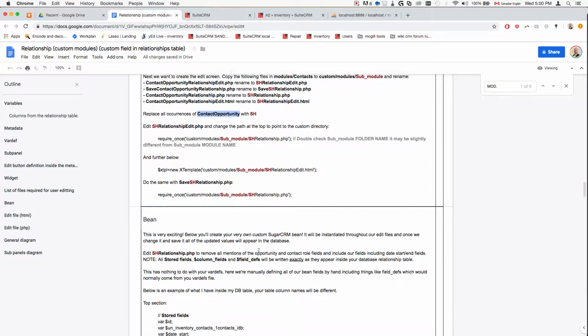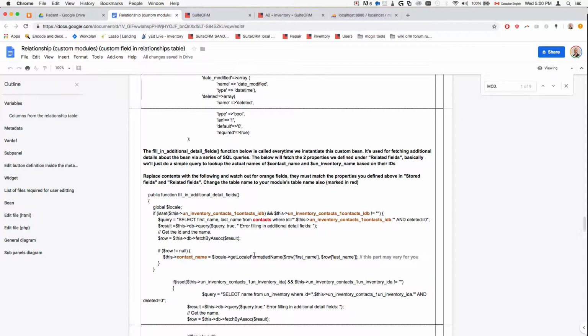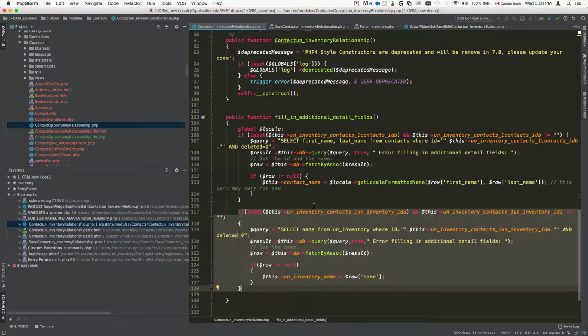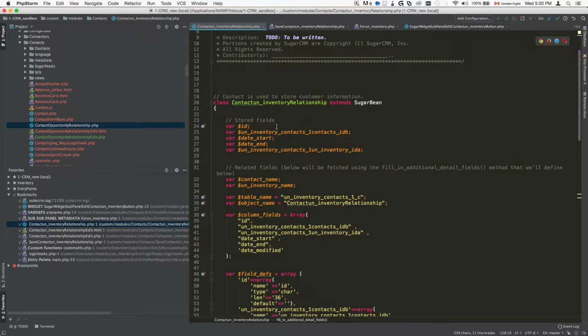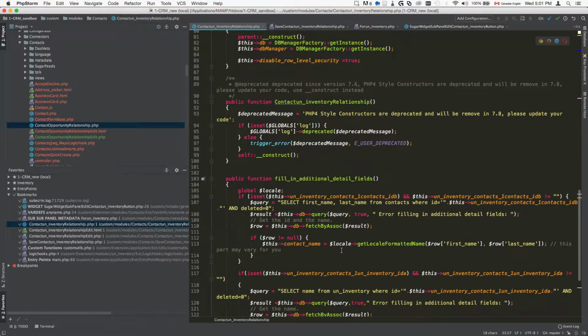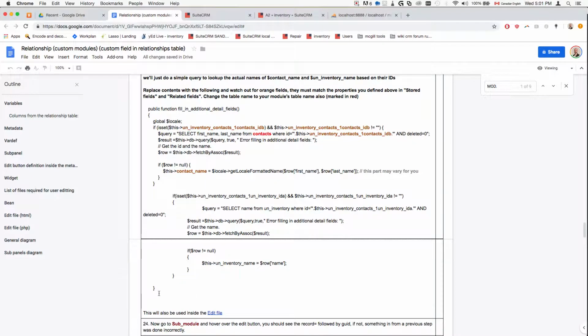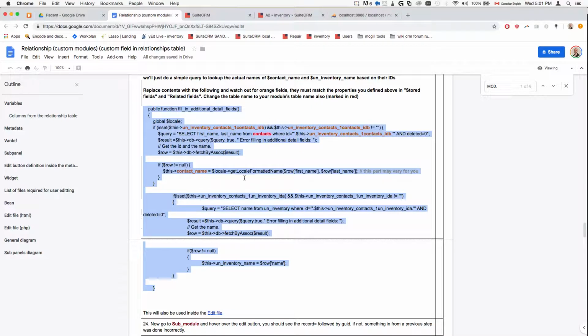And what these queries are, if we take a detailed look at them, they are basically values that we have inside our custom bean. The custom bean in the beginning is just going to give us the UN inventory ID. So super simple, just with the contact's ID, we can pull the contact's name, and that's what we're doing. With the UN inventory ID, we can pull in the UN inventory name also. So that's why this is not a simple copy paste, but even as a beginner PHP developer, I'm sure you'll manage. It's a super simple query.